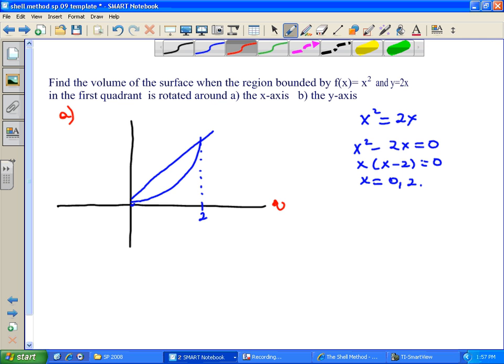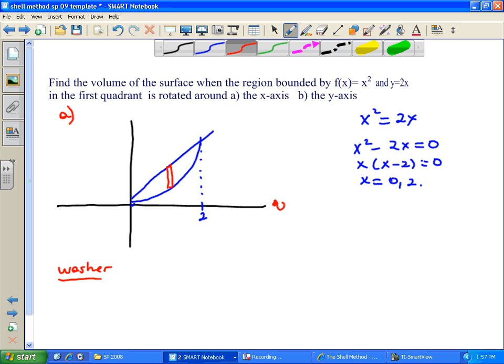Okay. For this question, either type of rectangle would have worked. So you really don't have to go with one rectangle or the other. You could really pick any kind of rectangle you want. Just be careful. For example, if I pick a rectangle like this, and I'm going around the x-axis, what method should I be using? The washer method, right? In this case, washer, because there's a hole in the region.